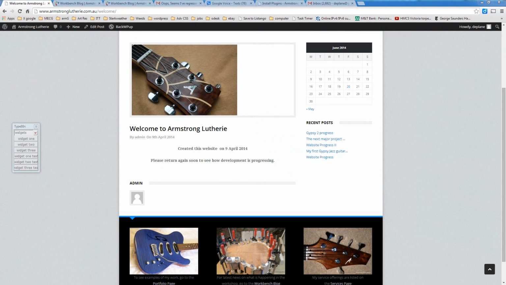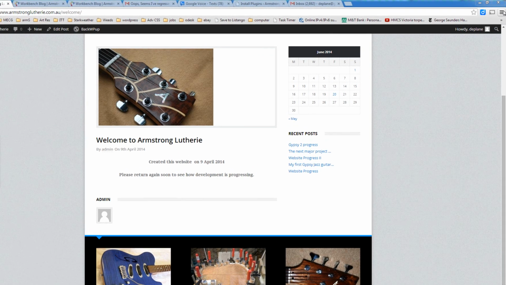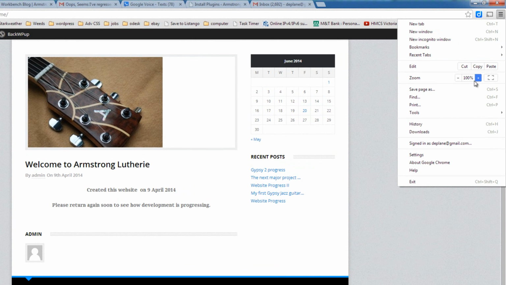I have the web page I want to take screen captures of already loaded in Google Chrome. Google Chrome is my web browser of choice. Before I take a screenshot, I want to check that Chrome is set to display the page at 100%. By looking at my zoom settings, I can see that this page is being viewed at 100%.